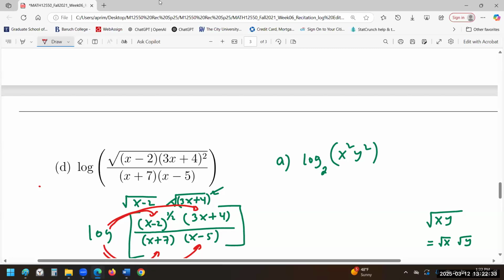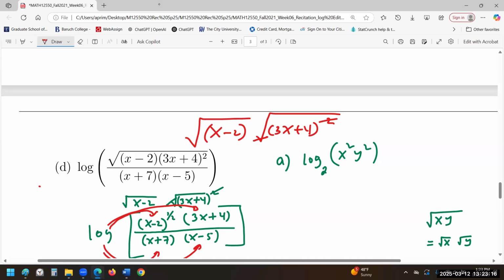The first one is wrong. What is your rule? The first one, 2A. Okay, the same. Here, we have square root of x and square root of y because you split your radical into 2 pieces. Same concept here. We have the first one and second one. The first one is x minus 2 and the second one is 3x plus 4, which is squared. The first one has nothing to cancel, so it becomes x minus 2 with the 1/2. But the second one is square root and square. They cancel out because they are the same.